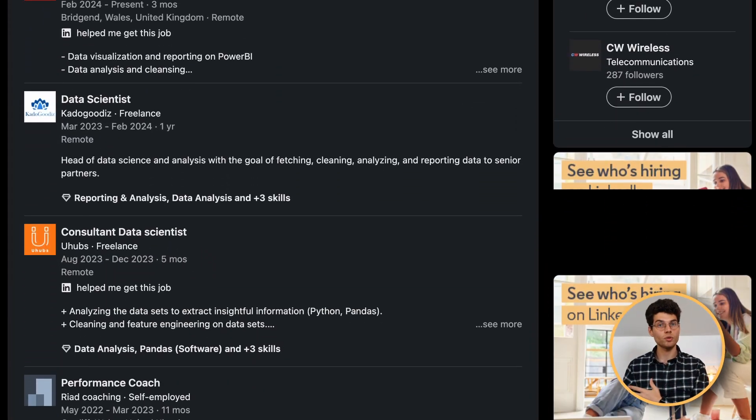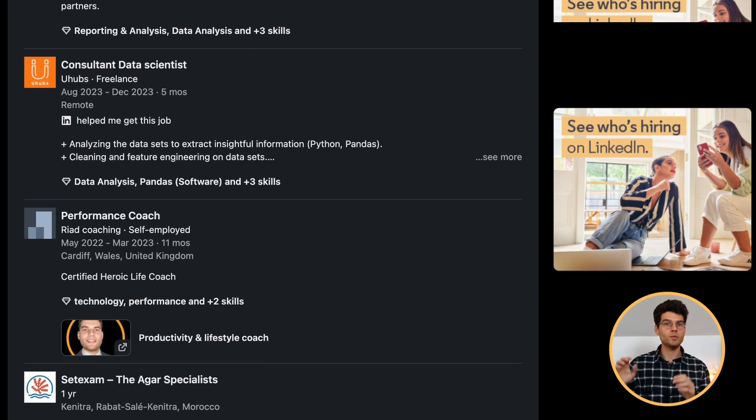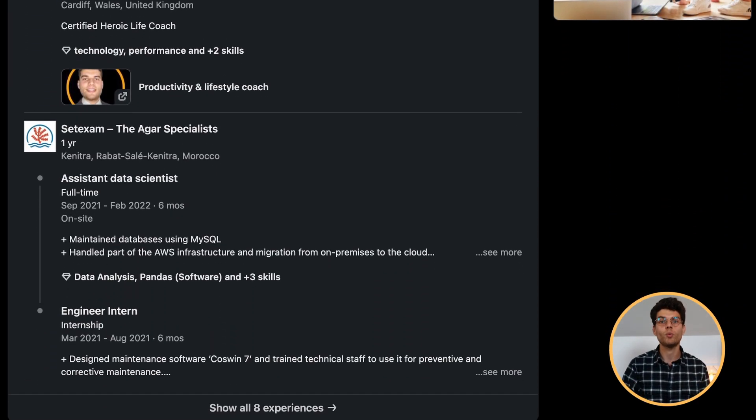Next, optimize your experiences. You're a professional — people want to know what you did before and how you did it. Try to be as explicit as possible. Share a lot of details and the results you've achieved. Don't just put experiences and leave them blank. Hiring managers and recruiters want to know what you did in detail because they want to see impact — not just that you worked somewhere for five years with no description. Show what impact you made, and add a lot of statistics. People love that.